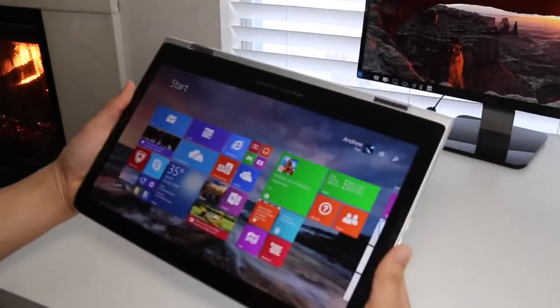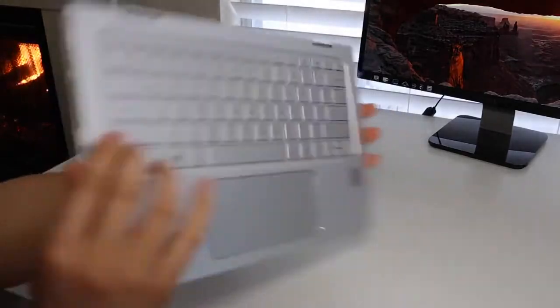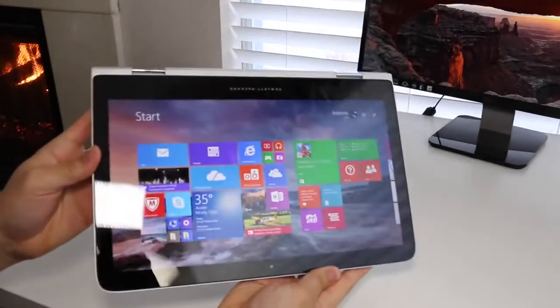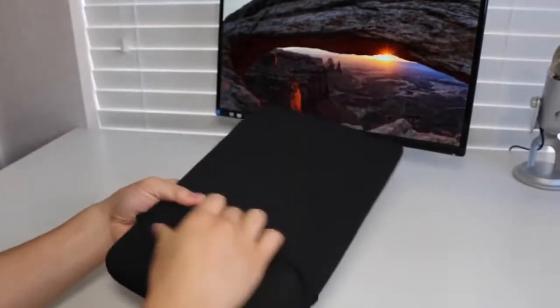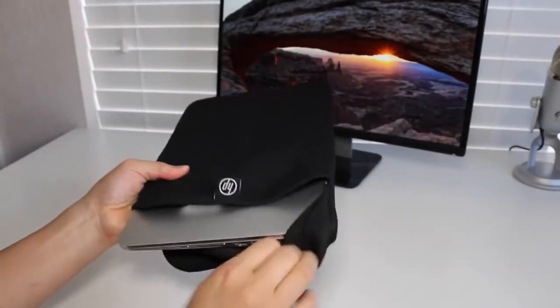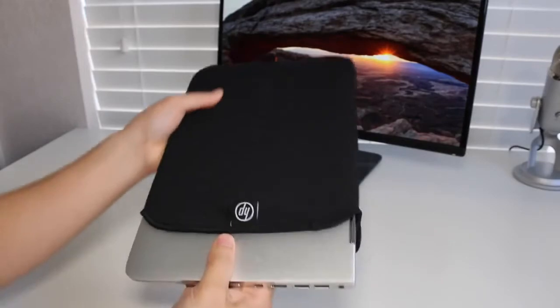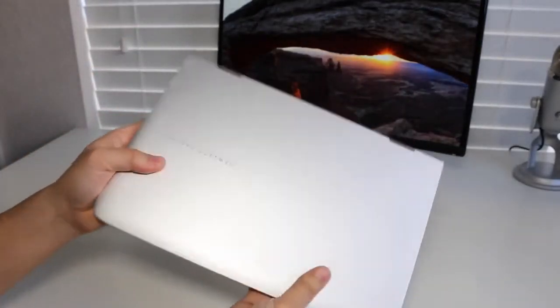So there you have it. Those are the four multiple modes on the all-new HP Spectre x360 laptops. Now HP is being very kind to its consumers. They are throwing in a free sleeve to protect this beautiful aluminum finish. The fit and finish is nice, but it offers minimal protection. However, the purpose of this case is to prevent scratches.